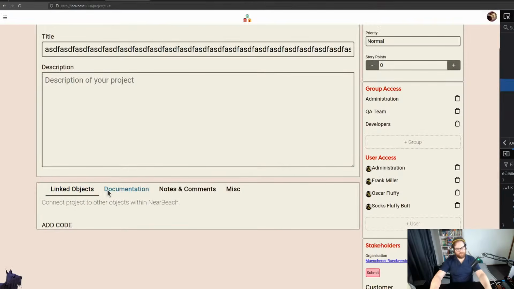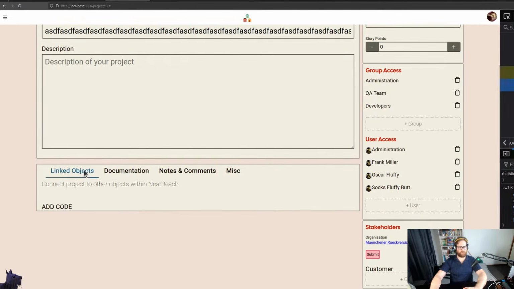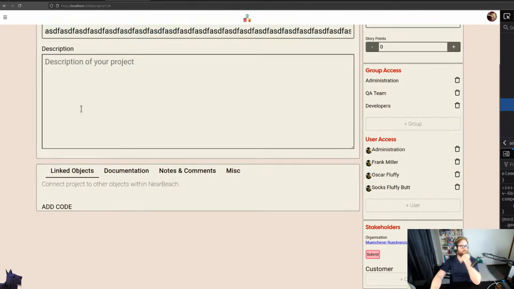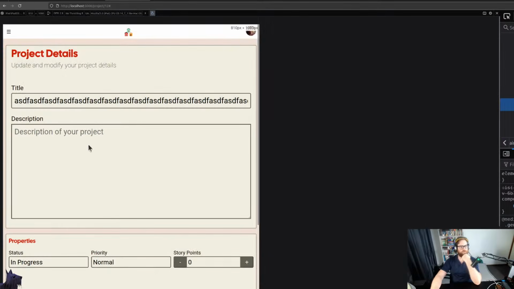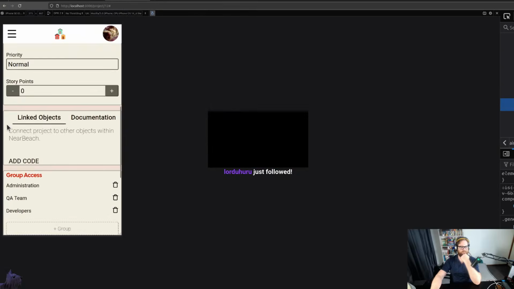Alright, so we've got linked objects, we've got documentation, we've got news and content and MISC in there. Once again, we'll add in the code and all that kind of fun stuff a bit later. Now, I want to double check the margin stuff with this top one up here, the general details. We kind of want to copy the same CSS logic for that with the bottom component, because we might have different CSS values for this margin when we go into a smaller phone and so forth.